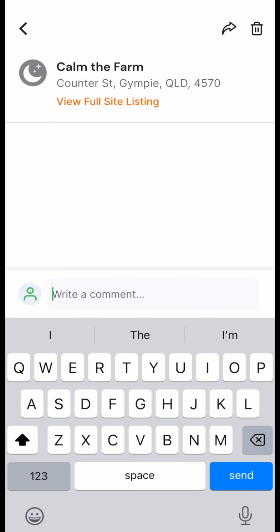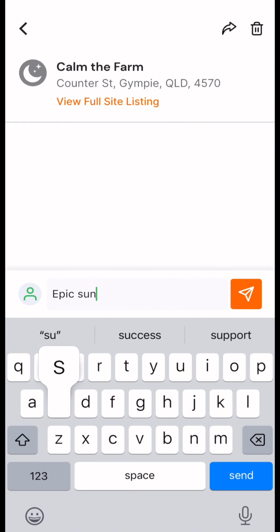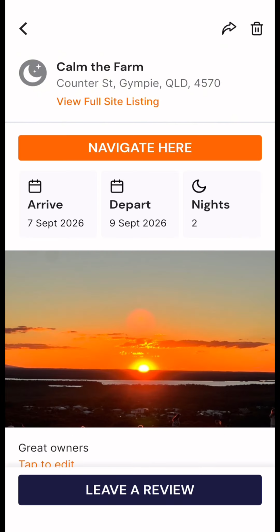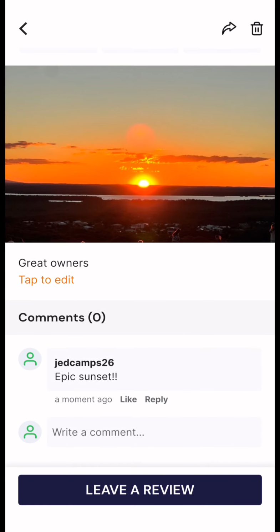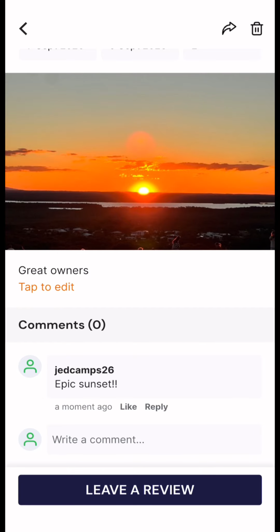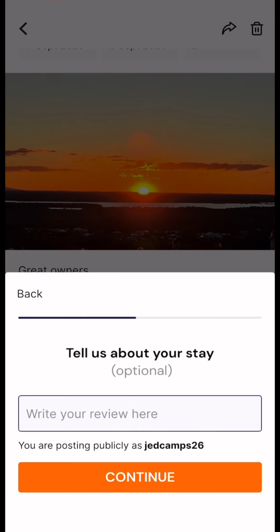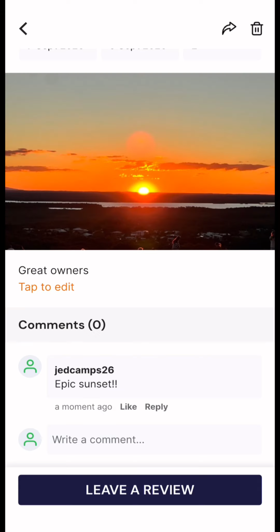Below the Notes section, you and trip collaborators can also leave comments about your stay and images, etc. Please note that you can only leave one note or journal entry per listing, but you can leave as many comments as you like. At the bottom of the page, there is a quick link through to leave a review for any site within your trip. Simply tap the button and follow the prompts to submit your review. Tap the back arrow in the top left to return to the main trip planner menu.